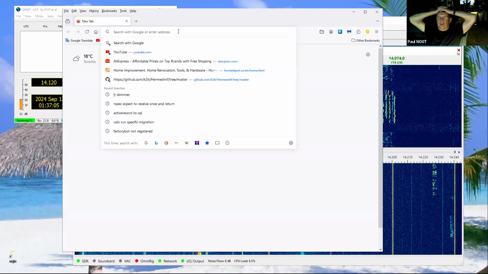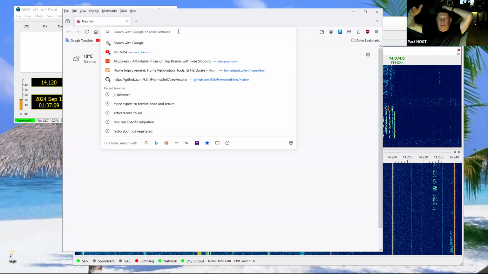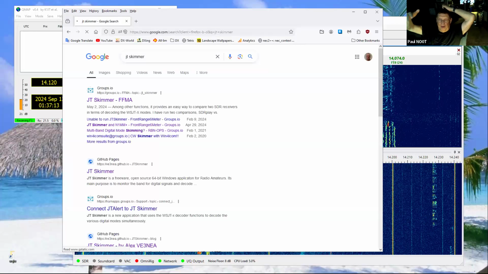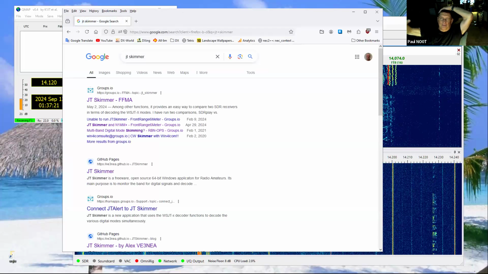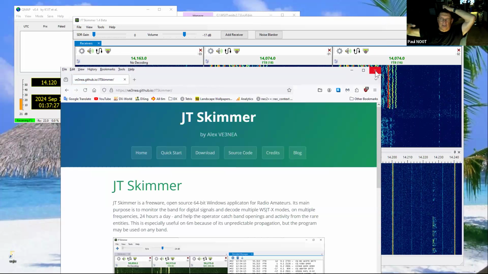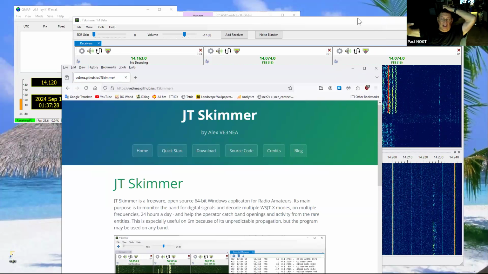So if I understand correctly, on 6 meters, for instance, coming up from, say, 14260, you'd have MSK and anything that's MSK. And then when it gets up to Q65, say around 275, you get Q65.